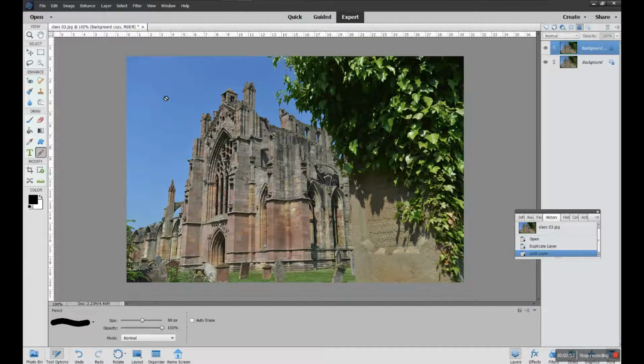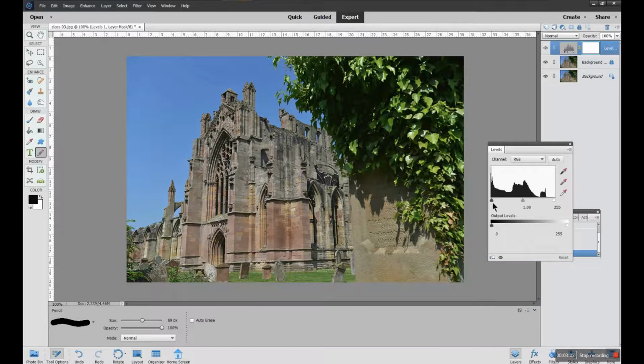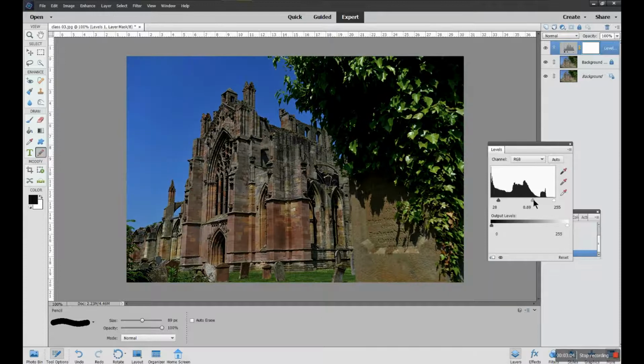It does still allow me to work on the picture as long as I'm working with layers. So anything to do in here, levels, will still work. I can still make changes to the picture, that's fine, because it's not actually working on the photograph directly, it's working on its own separate layer which is impacting the photograph, but it's not actually changing the photo, because as we know, the photo is separate. So anything in here will still work.